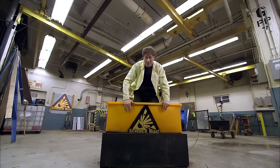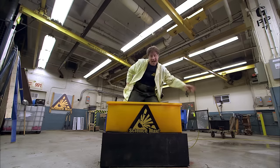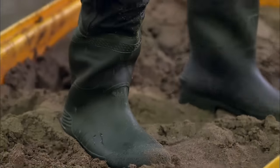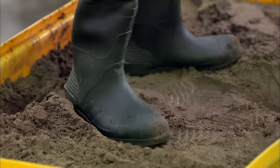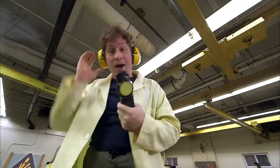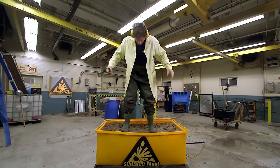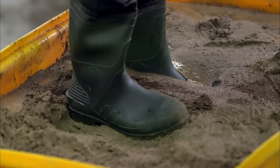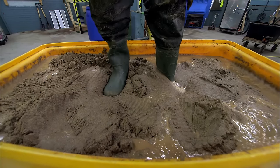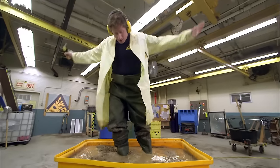This is a giant tub of sand and water, and this is a vibrating platform that will simulate an earthquake. Now, as you can see, this sand is totally solid. I can jump all around on this sand, no problem. But when I turn on the vibrating table and simulate an earthquake, things will change. The vibrations bring the water below the sand to the surface and cause the sand particles to separate. What was solid now turns to liquid in my simulated earthquake, and I start to sink.